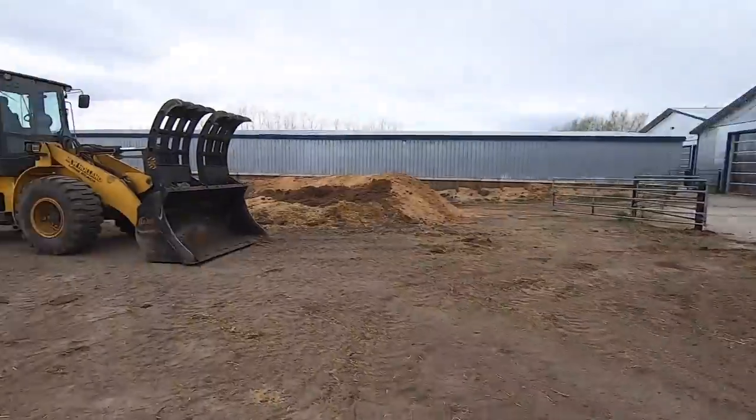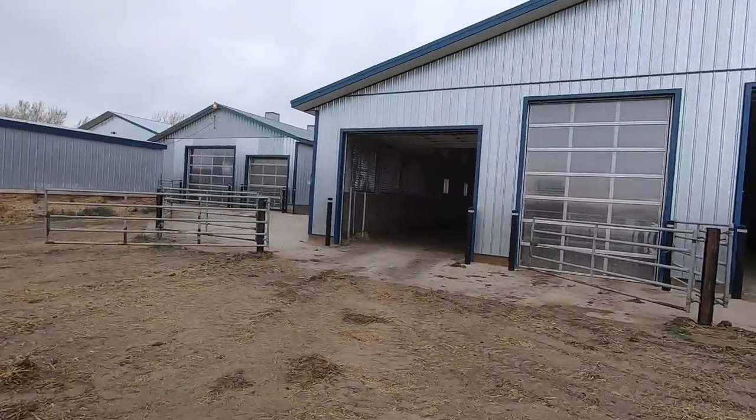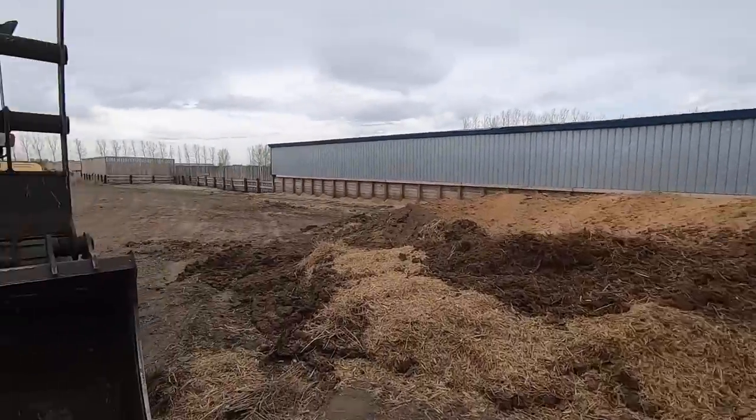Got them all cleaned up. Grab this thing, hopefully only two more scoops, and then we can grab some fresh bales and start bedding them back up.